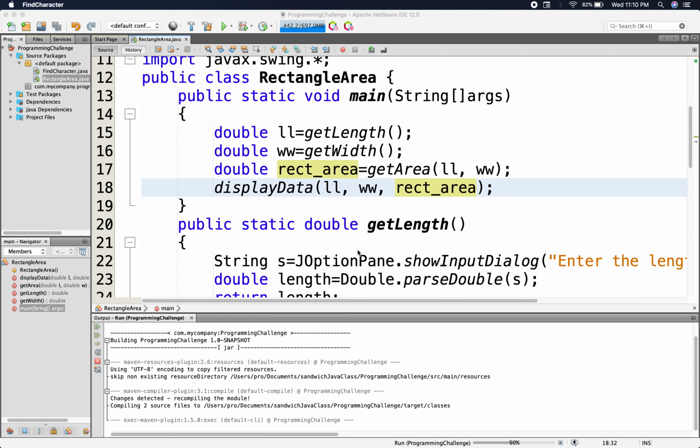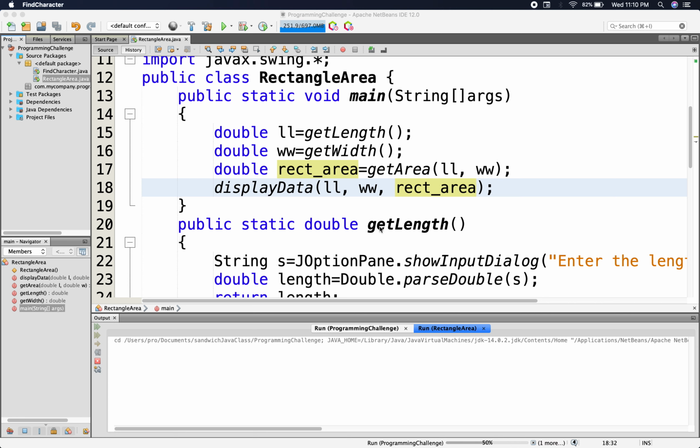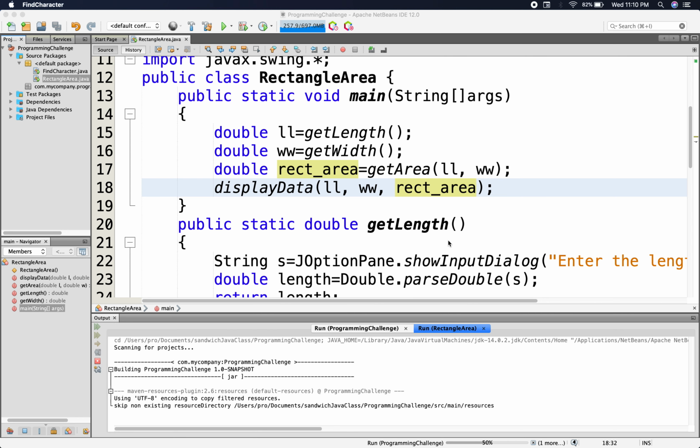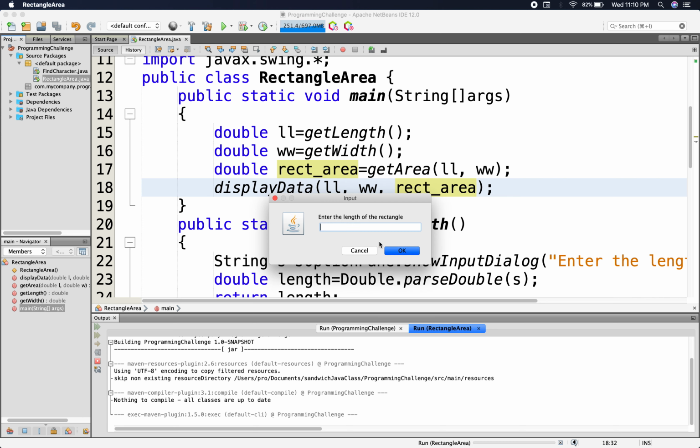And cancel this. This is the file we want to run, so let me select this run file, so then we are sure we are getting the response from the right file. Okay, great. So this is the first time it's asking us to enter the length. So let's say we enter 10.